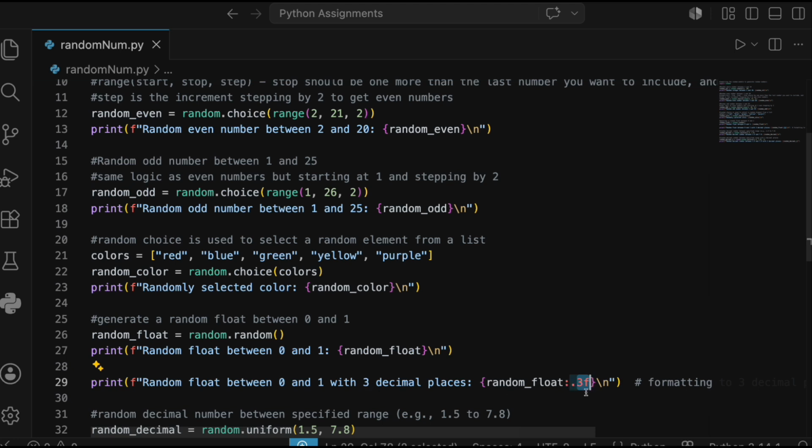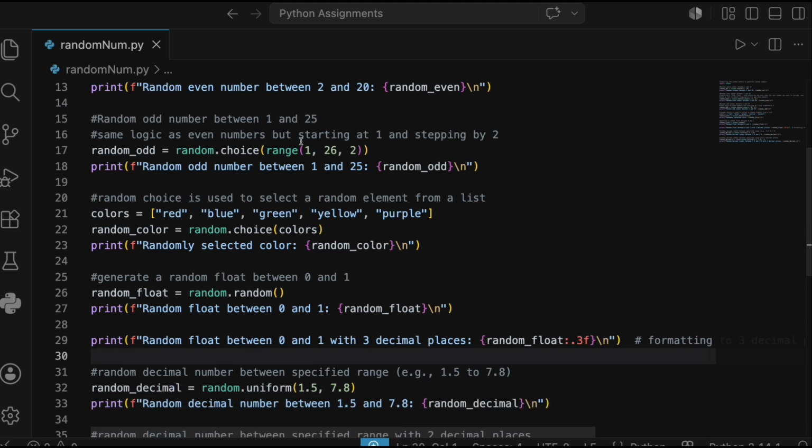If I want 2, then dot 2f. So in this way I constrained how many numbers I want after the decimal. Here I want only 3 decimal places, right? 3 decimal values.